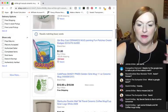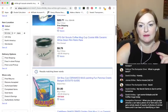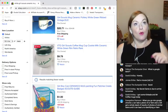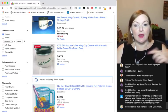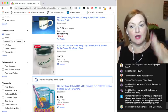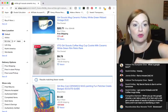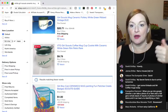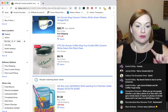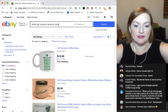Here's what I need to see. The other day when I was looking at my sold prices, somebody had asked me, well, how do you know? Because for some of the items, like a Pocahontas mug, there were a number of them on eBay when we did the search, but it sold on Etsy, and I had left the price kind of high because I cross-post on eBay and Etsy. So what I want to do is come over and see, is it also on Etsy?